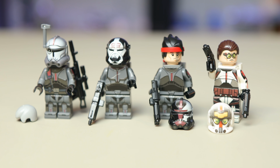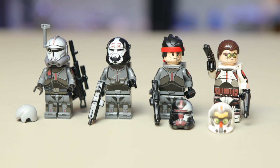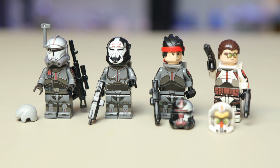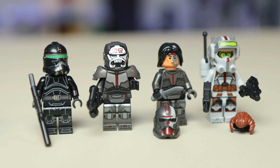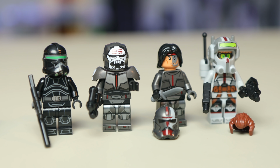For here in the video, the minifigure on the left side of your screen is going to be the custom version. Again, this is from Minifigures for You. I've received it as a free product in the past, so definitely keep that in mind going forward. And the minifigure on the right of your screen always is going to be the official LEGO set version. So please keep that in mind as we go throughout today's video. We're going to be comparing everything. Let's go ahead and get started.